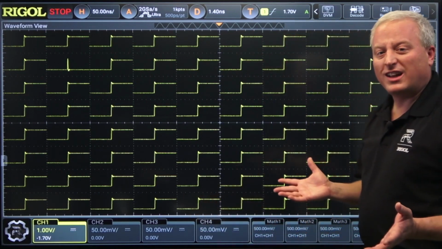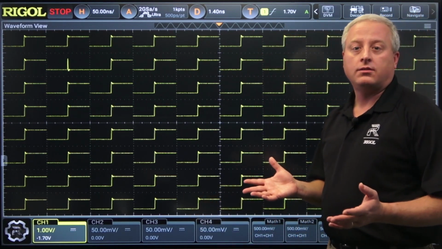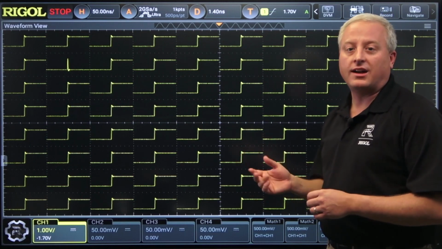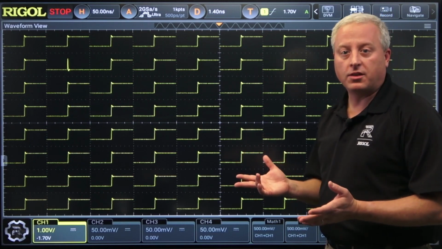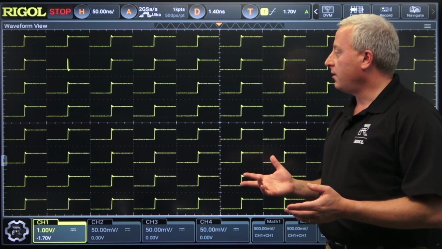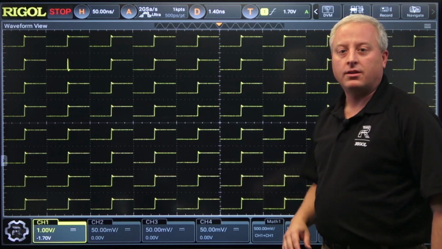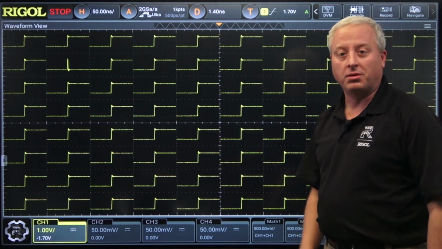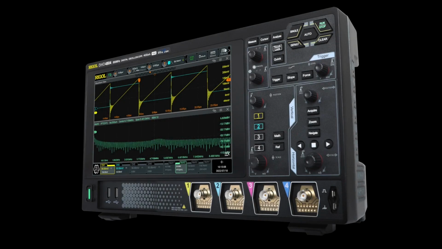So Ultra Acquire allows you to look at data in context, look at frames and segmented data triggers in different ways. They give you the most ability to see different signals and look at them in different ways on your oscilloscope. So those are some of the visualization techniques we use between the deep memory and the segmented data here within the DHO4000 series oscilloscopes.